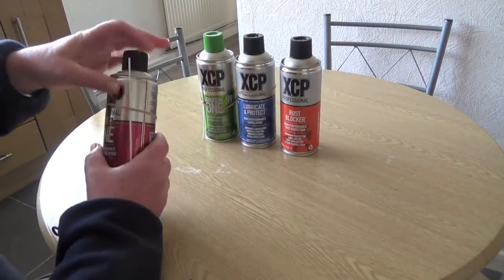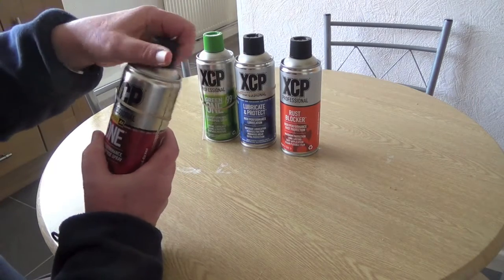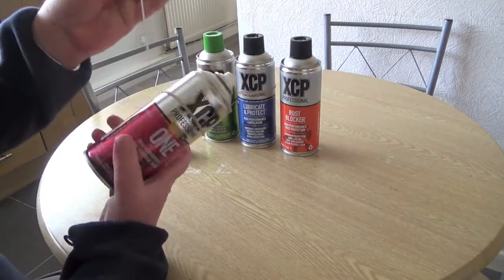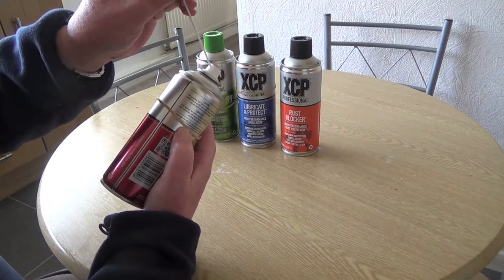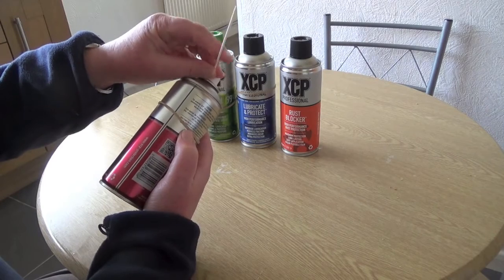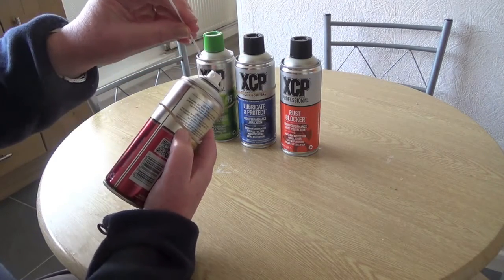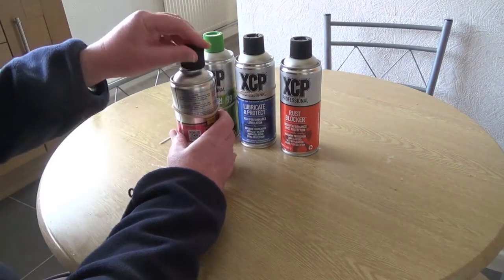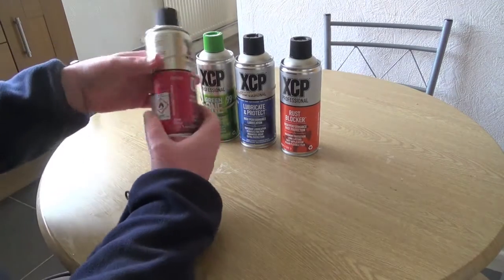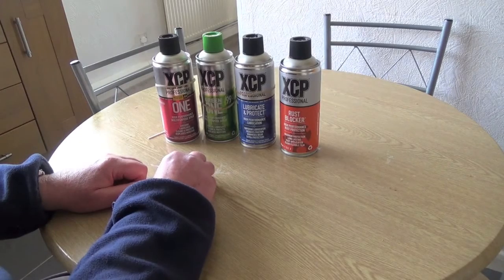They all come with this little tube which you can put onto the spray nozzle, so that you can get into small areas, and it's flexible as well, so you can get a sort of localized spray with that. They all come with that, and they're all 400 milliliter spray cans. So what we're going to do is try them out, and we'll see how we go on with them.